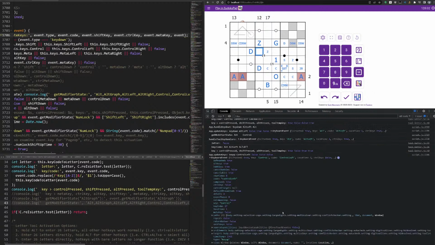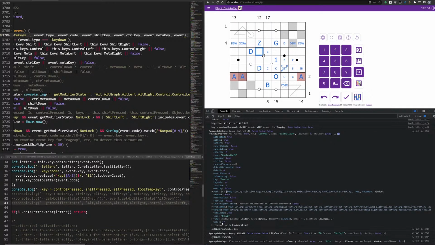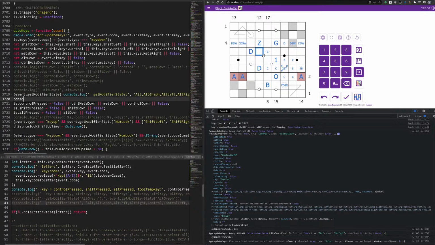So we have event.which, event.keyCode, event.charCode, besides event.key and all that stuff.